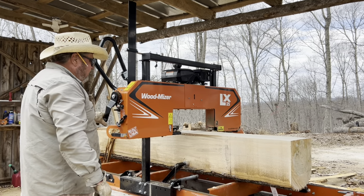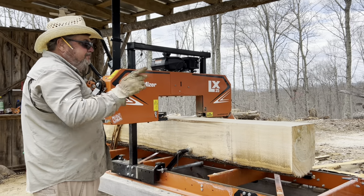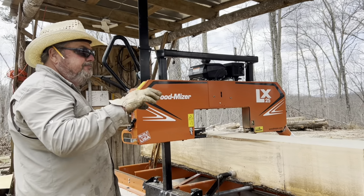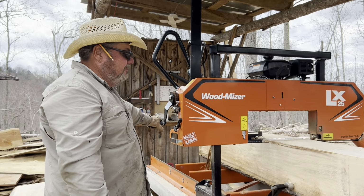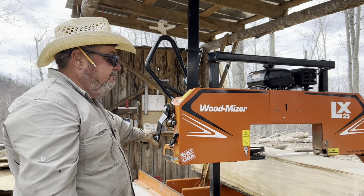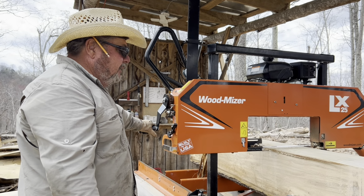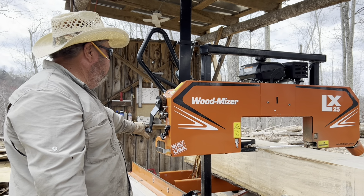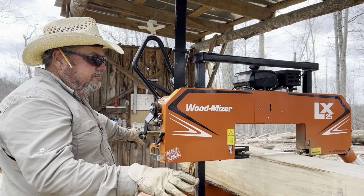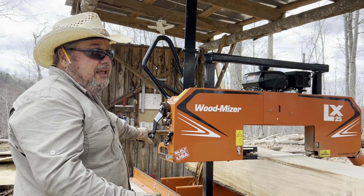Afternoon. We're just milling up a little bit of siding today to go on our outdoor bar, or kayak rental bar. But, kayak shack. I'm just getting it squared up so I can start milling. Siding's going to be board and batten on the outside. The wider you get it, the more it covers.